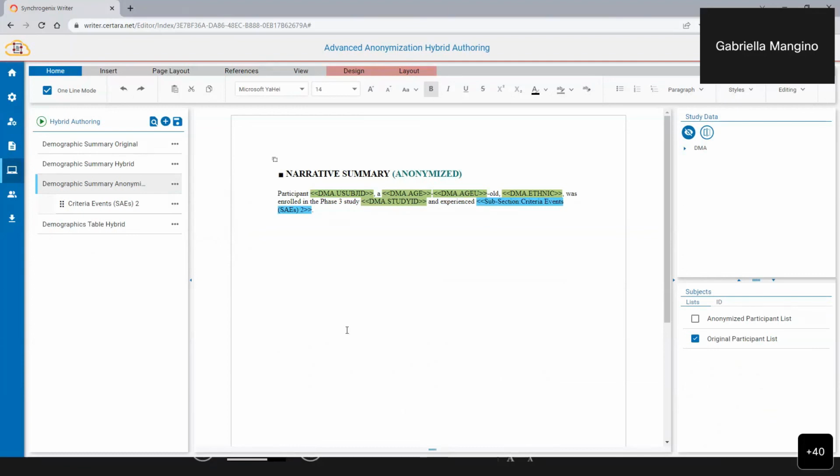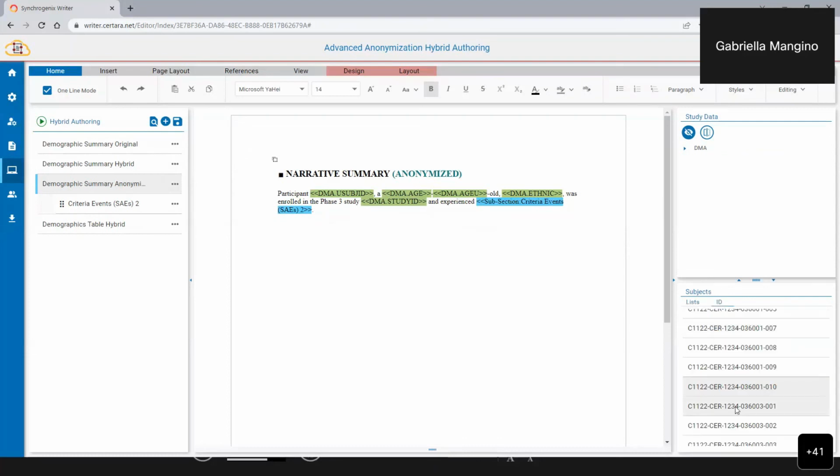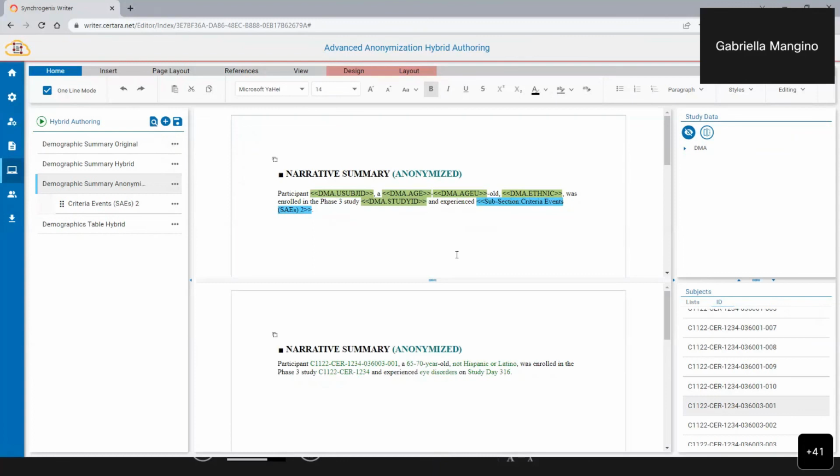So what I've done is I've fed anonymization rules to my data set. I've said I want to apply an age band to my age. I want to generalize country. And I fed this anonymized data key into my tool. So now I want to switch my particular subject list to all those new subjects that have been anonymized, and I want to see what this anonymized data would look like in my new revised template.